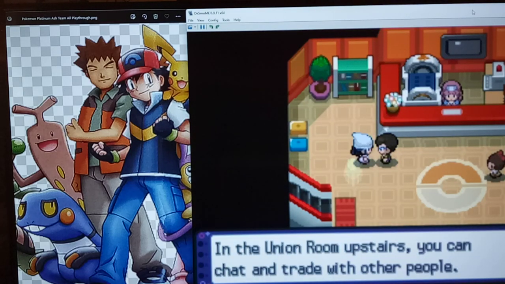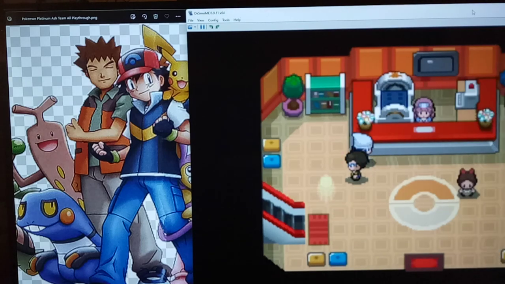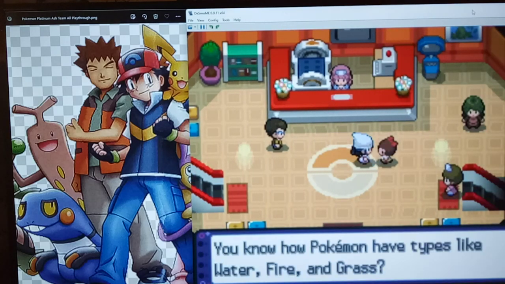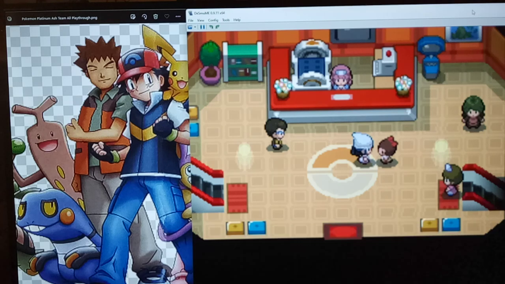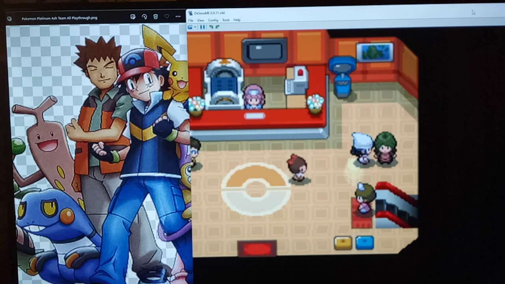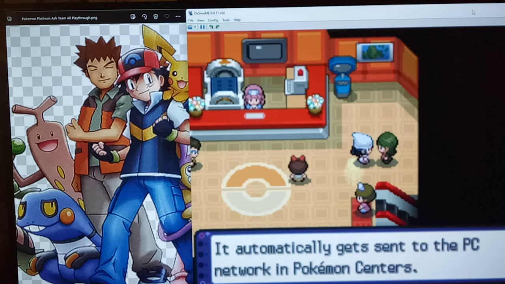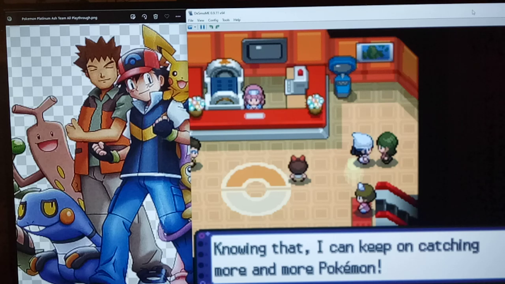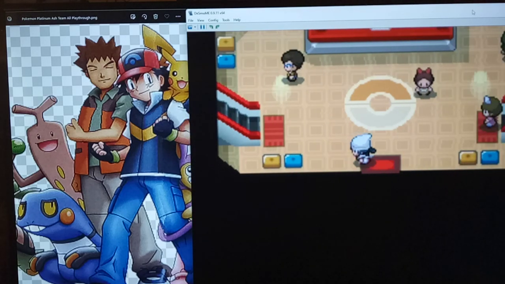In the union room upstairs, you can chat and trade with other people, and that's not all you can do with checking out. Whatever you say. What do you say, little girl? You know how Pokemon have types like water, fire, and grass? Well, all weaknesses have strength of types against other types. Is that so? You can still catch a Pokemon if you already have six traveling with you. It automatically gets sent to the PC network and Pokemon centers. Knowing that, I can keep on catching more and more Pokemon. Yeah, it'll be fun.